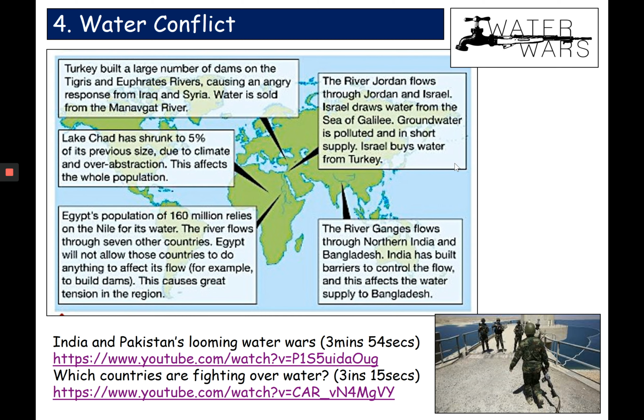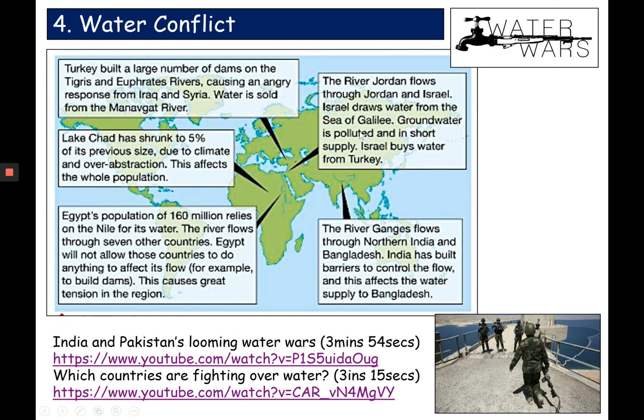Well, some countries are building dams, either to control the flow of the water or to stop flooding, so it's a flood management scheme, or to generate power to help drive their industry. But the issue then arises over who owns the water. There then becomes a conflict over who has the right to use the water or to control how much water then flows into the future. And there's, as I said, not one clear example, but lots of little examples around the world. And if you follow the 2 links on here, you can start to look at some of those and look at the issues of conflict around those at present.